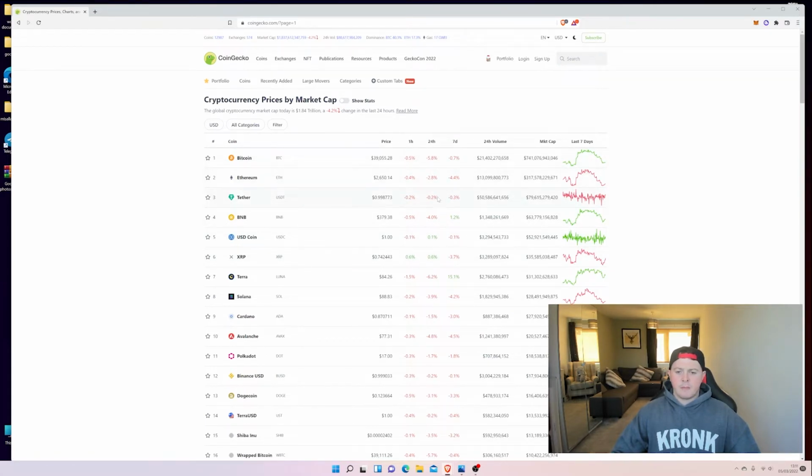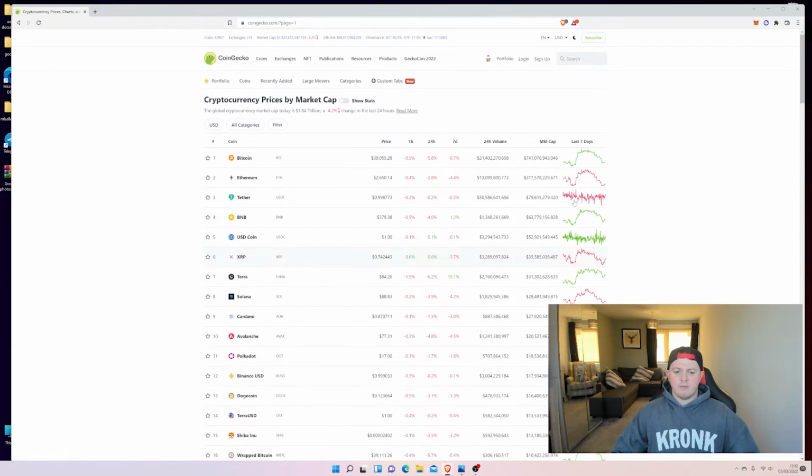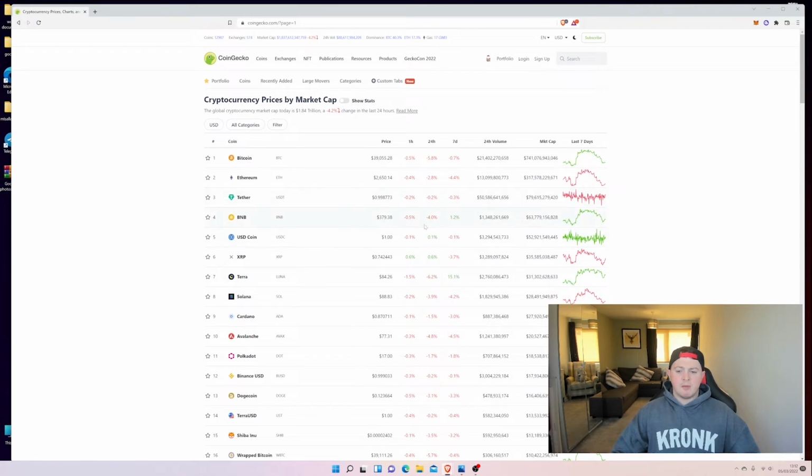So we'll start with this. Also, as you can see, each coin tells you what percentage it's down or up over the last 1 hour, 24 hours, 7 days. And this is the trading volume in the last 24 hours, so that's essentially how much volume has moved. And then finally, here on the side you've got a little graph which gives you a view of the trading over the last 7 days, which gives you a good gauge of what particular projects are doing. So let's dive into it a little bit deeper.